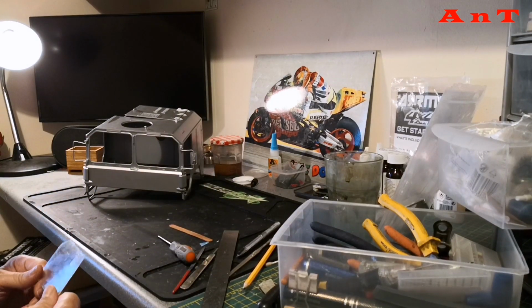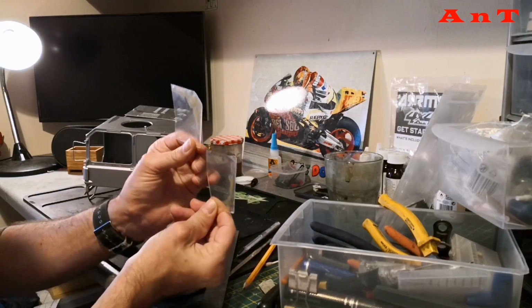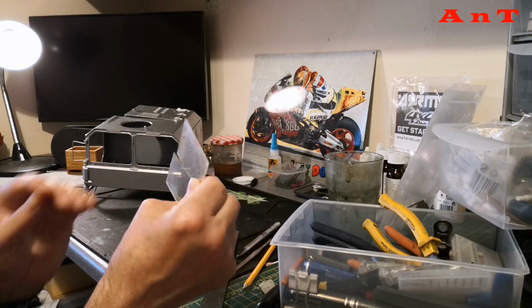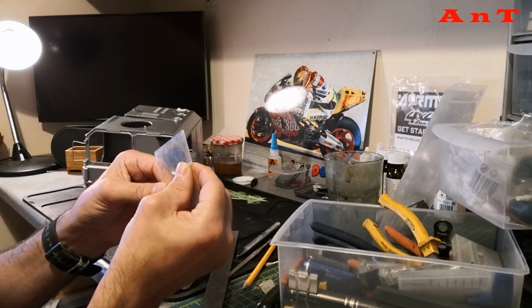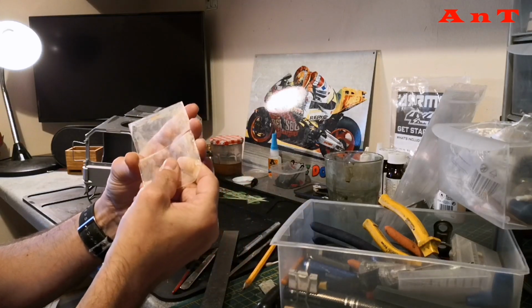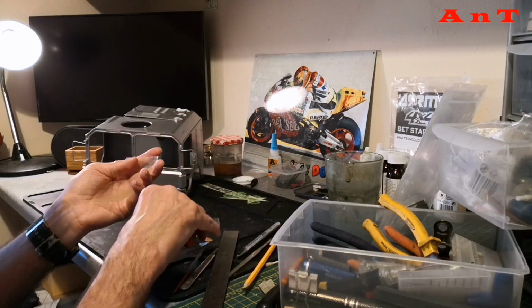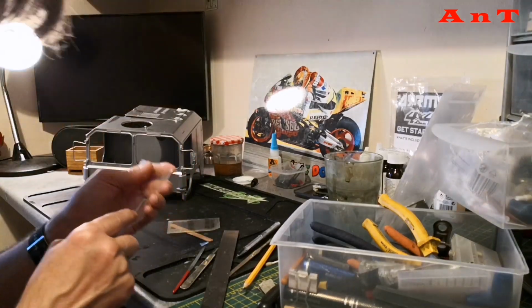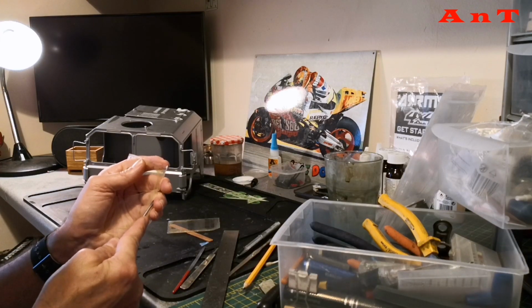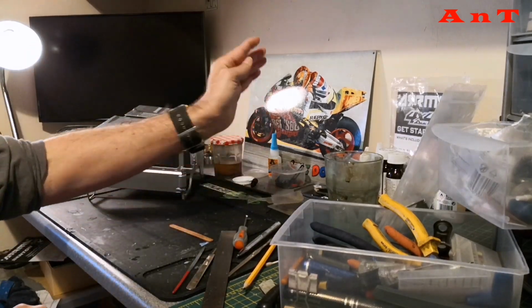However, all of that is unnecessary because something happened, and that's what happened. I snapped the one I was working on. I don't know whether the WD-40 has made the plastic a little bit brittle. It seemed to snap quite easily, which I wasn't expecting, as you probably would think. I'm bound to say, aren't I? I just had it in my hand, and instead of leaning down, I had it up here, and actually Terry messaged me, so I looked at the phone, and snap, it went. So, hey ho. So that's the end of those, right?